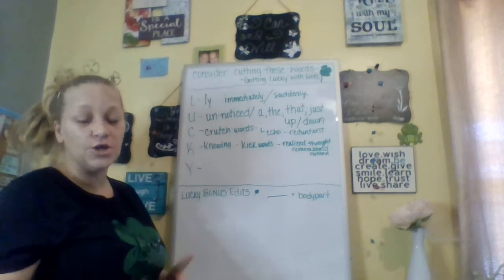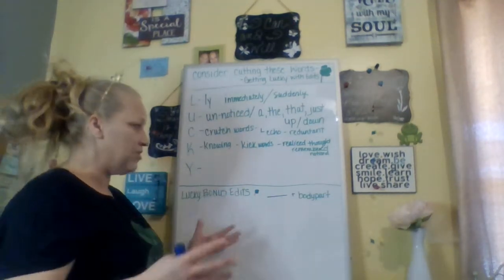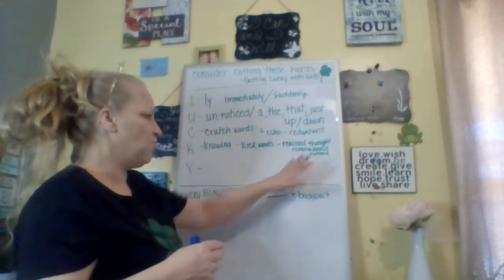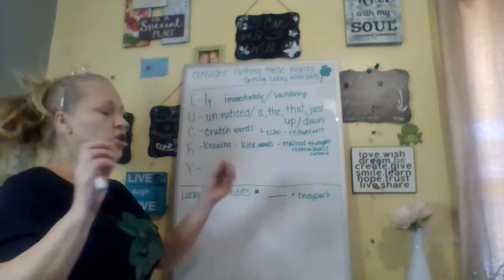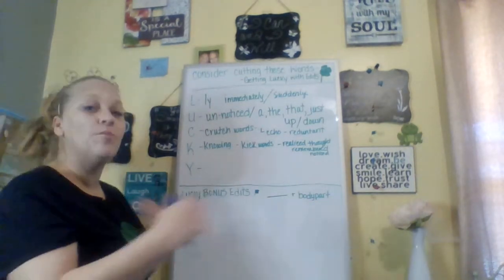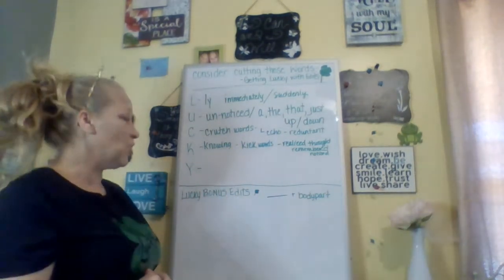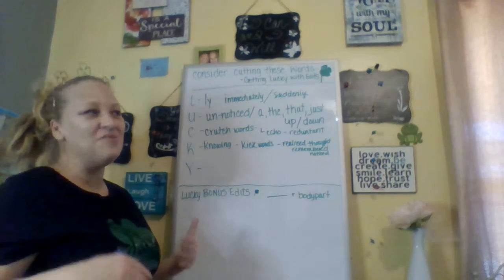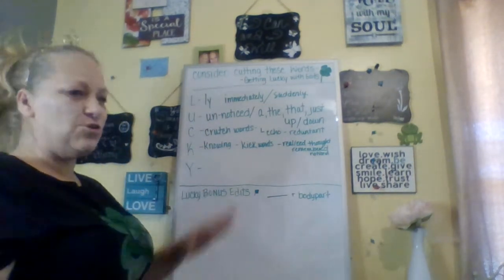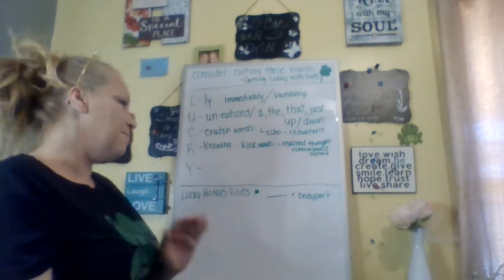And they are also considered filter words because you are filtering the experience through these types of words. And you want to create a closer connection with the character. You don't want to have so much distance being pulled out or kicked out, as it were, of the story or out of the viewpoint of your character. So these are words that you can automatically cut most of the time, 85 to 95% of the time.